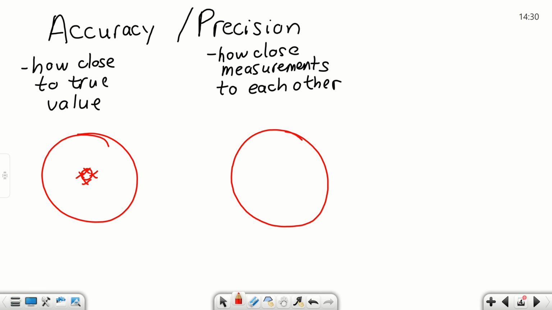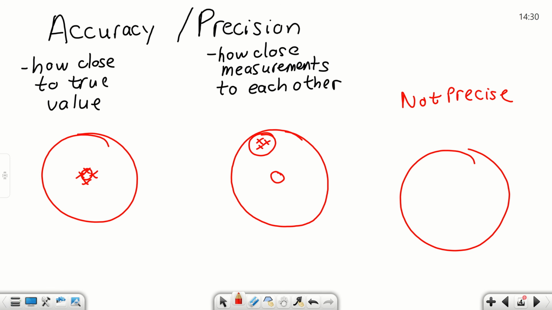Precision is more about that when you throw all those darts, they all end up in the same place. You don't have to be on the bullseye, but if all the data is very close to each other, that is precise. Okay? To show you not precise, you could be not precise and accurate. You could basically be, there's one right there, there's one right there, there's one right there. If I average all 3 of those together, my average spot would be right there. Am I ever hitting the bullseye? No. But if I average them out, it could basically look like you're surrounding the bullseye.